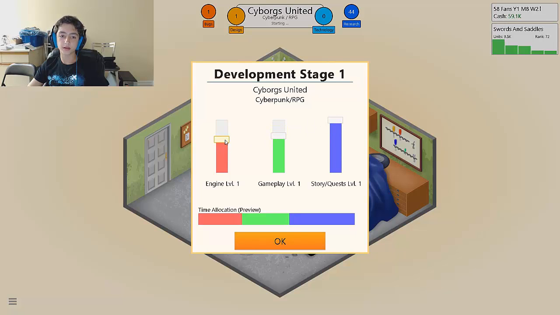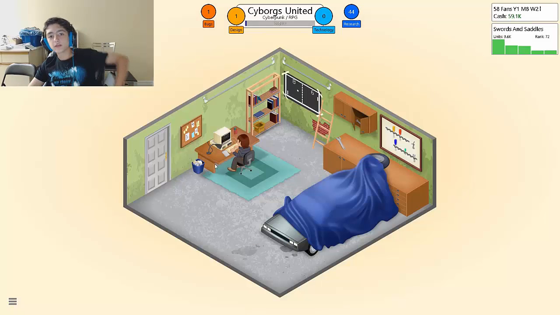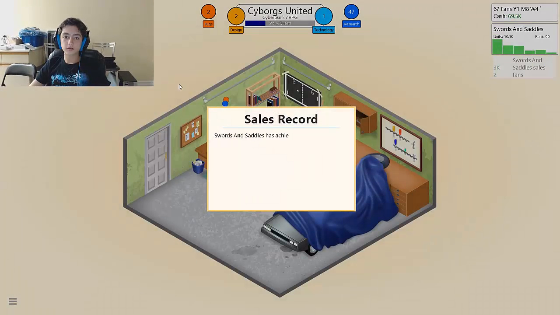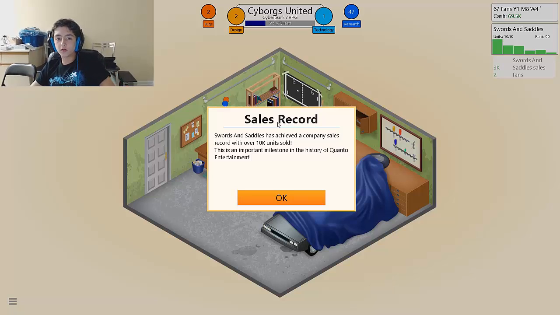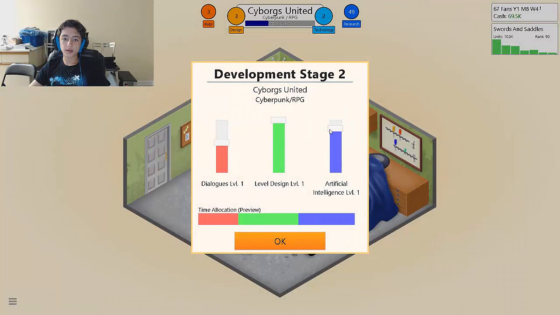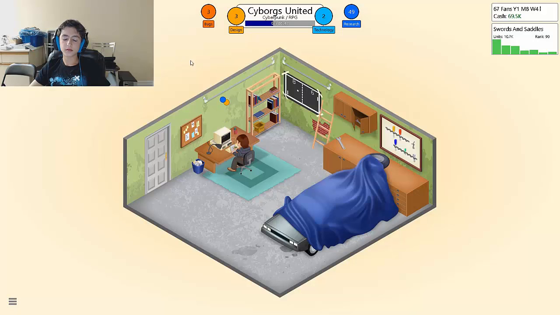Put the gameplay down a bit and put that up just a little bit. There we go. It's like a staircase. I make it like going up like that. Alright. Swords and Saddles has achieved a company sales record with over 10,000 units sold. This is an important milestone in the history of Quanto Entertainment. Nice. Alright, let's make AI down, dialogues up. There. That should be fine. Oh, we're getting lots more fans. 70 fans right now.